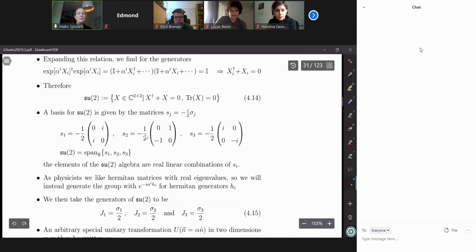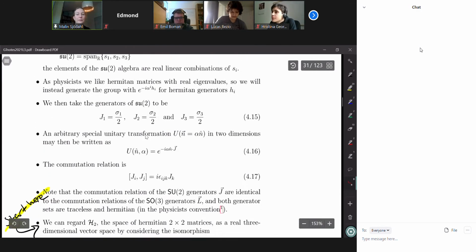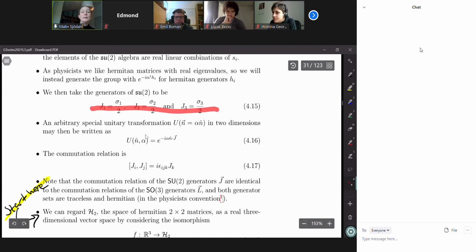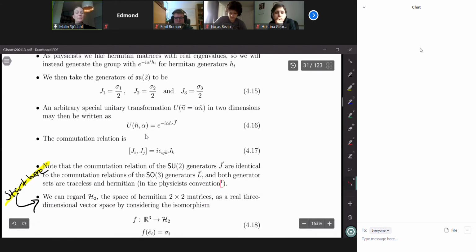Just scroll up to see what we had here. So we have the SU2 algebra. This is what I'm continuing with here. We had just about figured out that the SU2 algebra can be written in the physicist choice, that is with Hermitian matrices, essentially like this, using the sigma matrices. So essentially the generators are the sigma matrices, and the group elements can be generated like this. Then we found this commutation relation for the generators that we also recognized from SO3. So it's exactly the same commutation relations as for SO3, although the group is SU2.